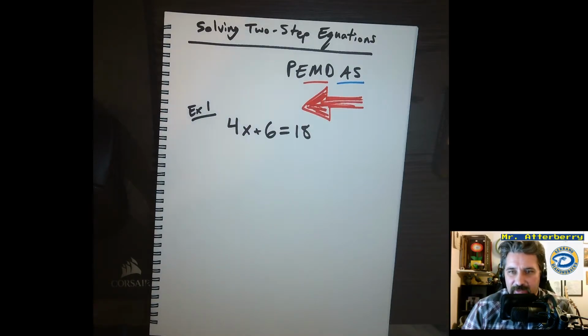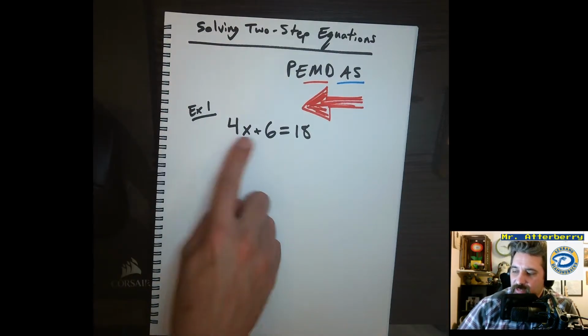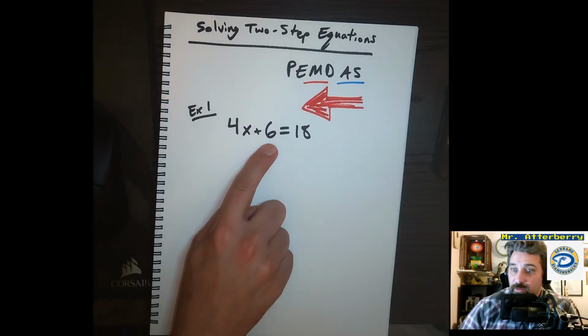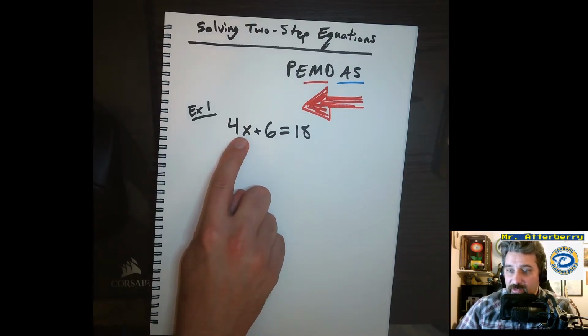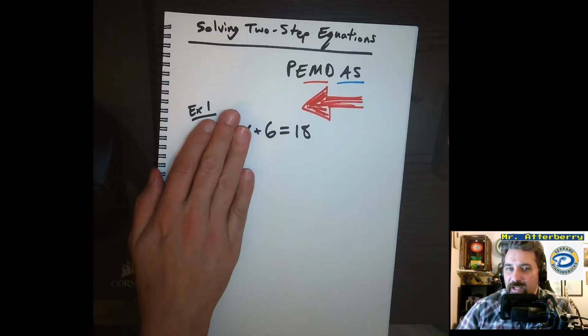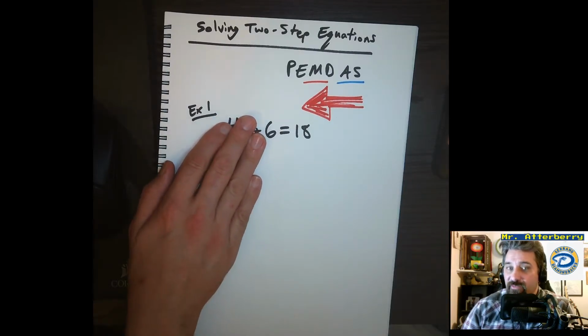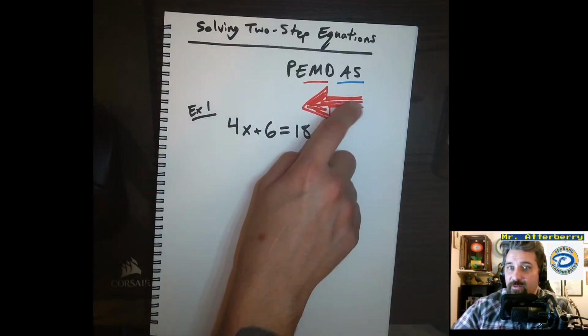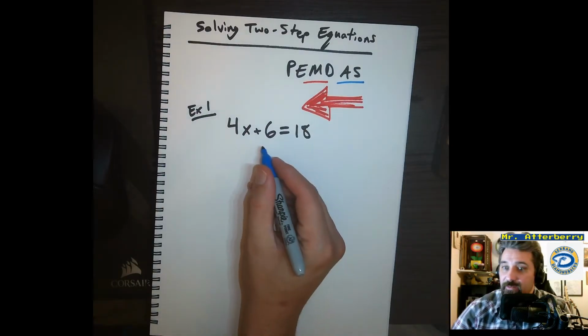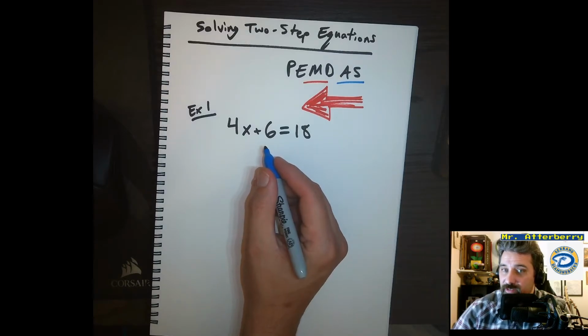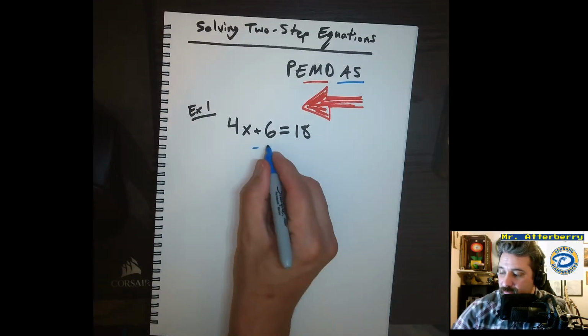So thinking about backwards, okay, I have 4 times x plus 6. With order of operations, with PEMDAS, you would want to do the multiplication part first. Well, there's nothing to multiply because you don't have a number. So you got to do this backwards solving process. So we're going to actually look at that plus part first. Okay, the opposite. Do this backwards. The plus part first to undo it. Now we're going to undo this. Like the one-step problems, it says plus 6, so we're going to do the minus 6.